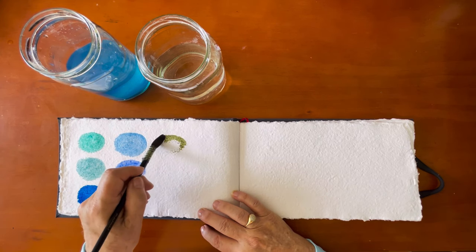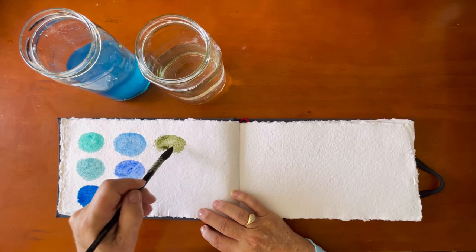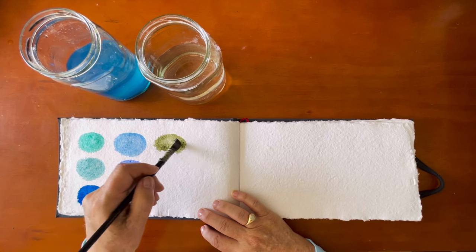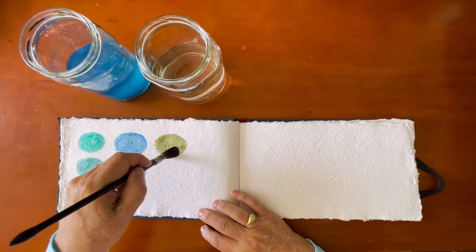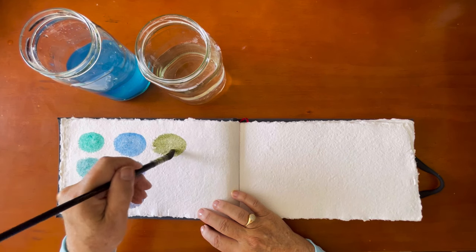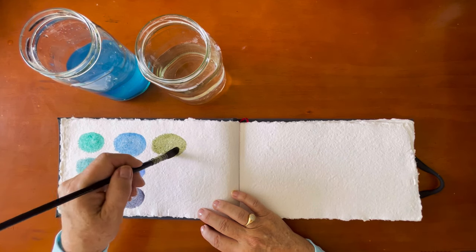The next colour is Undersea Green. Undersea Green is a granulating colour. It ranks 3 out of 4 on the staining scale at medium staining. And it is semi-transparent.